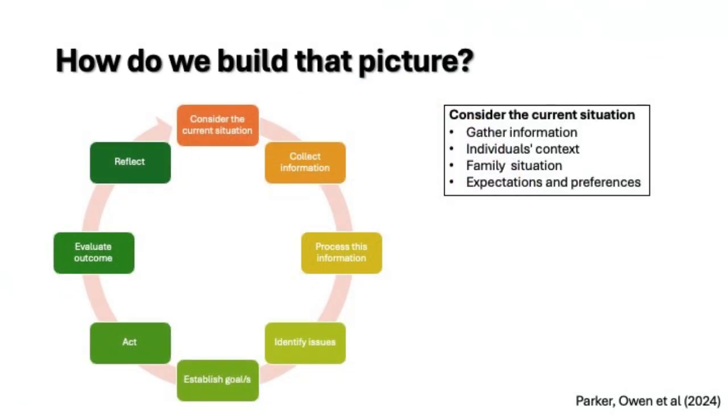Stage 1 focuses on understanding the current situation. This is where we begin gathering information from multiple sources, such as the referral document, which usually outlines the issues, records from previous involvements, and discussions with other professionals. We may also draw on insights from family members, particularly for children's referrals. Most importantly, we listen to the person themselves to understand their lived experience and priorities.